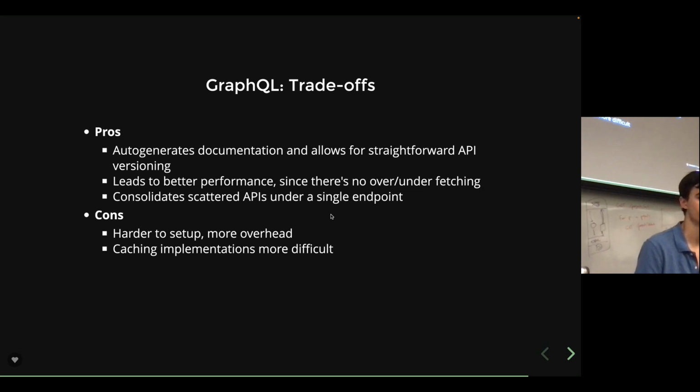It leads to better performance because we don't have this overfetching and underfetching problem. If you go back to the projects we were talking about before, instead of saying, okay, get me all the projects, and it just gives you the IDs, and then you have to make a separate request to every single project, instead we can just say something like project, maybe we use pagination, we get the first 5, and within that, you select name, team, the length of time, or whatever.